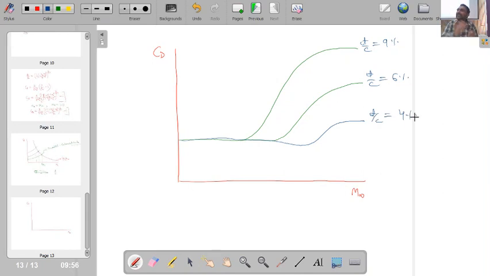So as you are decreasing the thickness, earlier this was the critical Mach number for this thickness. Now this is the, sorry, not critical, this is the drag divergence Mach number. So when you are decreasing the thickness, your drag divergence Mach number is actually increasing.